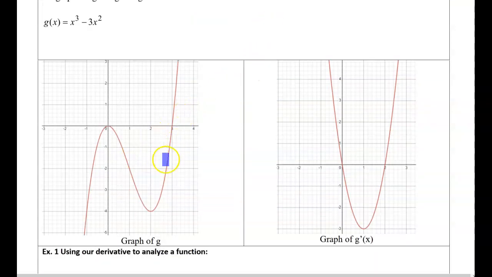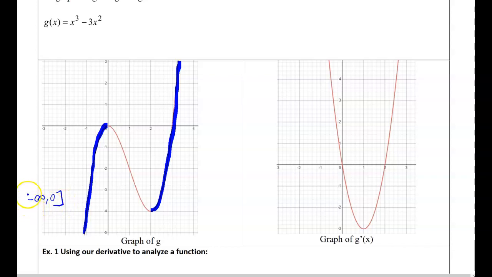What I want to start by doing is just tackling our graph of g and just annotating some of these features. So I'm going to use a bunch of colors here. I suggest you do as well. I'm going to start by highlighting our increasing intervals. And then the notation we use to write these intervals down, this is familiar from pre-calc. I'd say from negative infinity to 0. These are x values, by the way, so all the way to the left until we get to 0, and we use a bracket here by convention. This is my first increasing interval, and then my second increasing interval would be from 2 to infinity, and again 2 gets a bracket, infinity gets parentheses by convention.